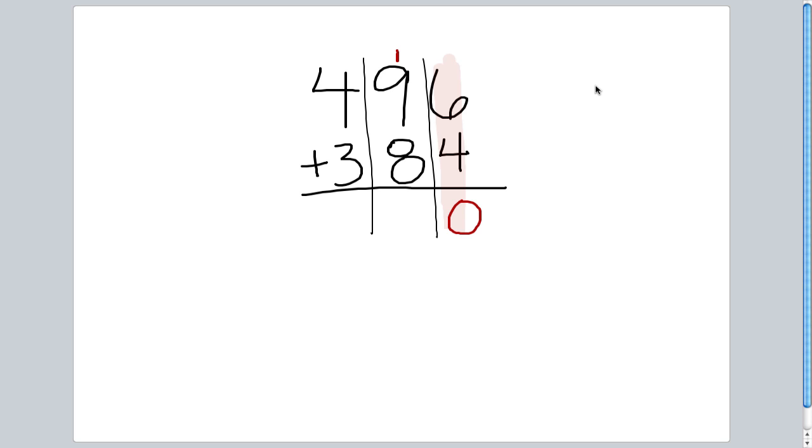Be sure when you write down your number that your ones place goes in the ones column and your tens place goes in the tens column. The biggest mistake I see kids making is they'll put the 1 down and carry the 0. But make sure you still read this number as being 10.